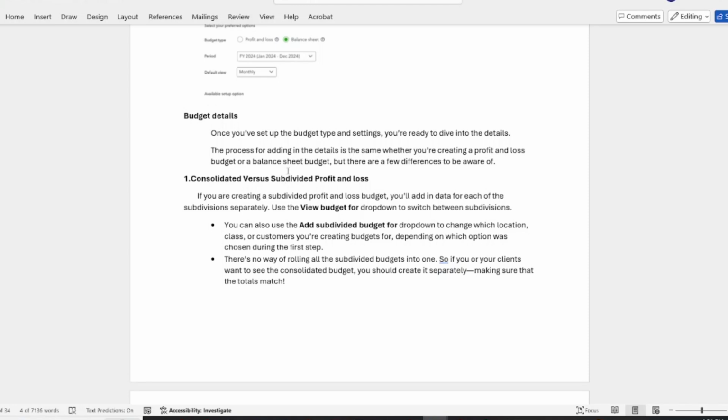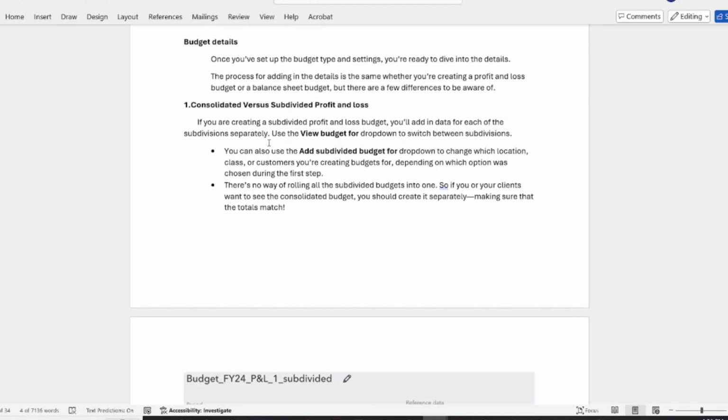If you are creating a subdivided profit and loss, you add data for each of the subdivisions separately, and use the view budget for drop down to switch between subdivisions. You can also use the add subdivided budget for drop down to change locations, class, or customers, depending on which option was chosen during the first steps. There is no way of rolling all subdivided budgets into one.